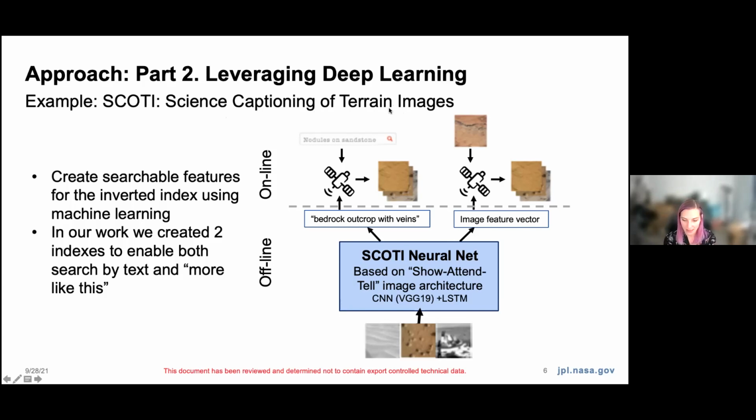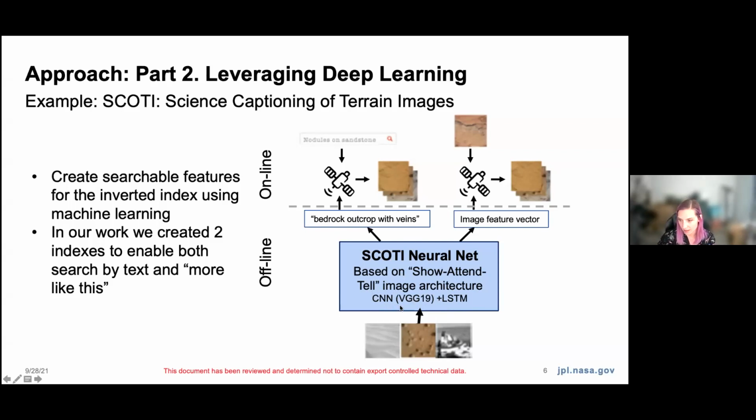And what it does is it takes in an image and learns the features of the image, and then automatically generates textual captions of the geological features present in the imagery. So as an example here, we've taken all of these images. The images run through our model, which, if you know anything about deep learning, is a CNN coupled with an LSTM.